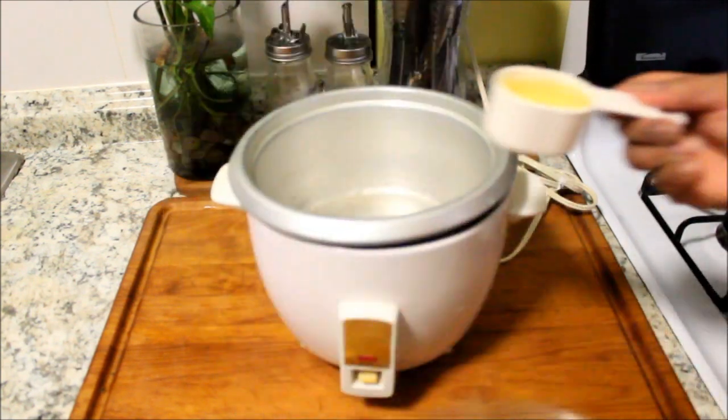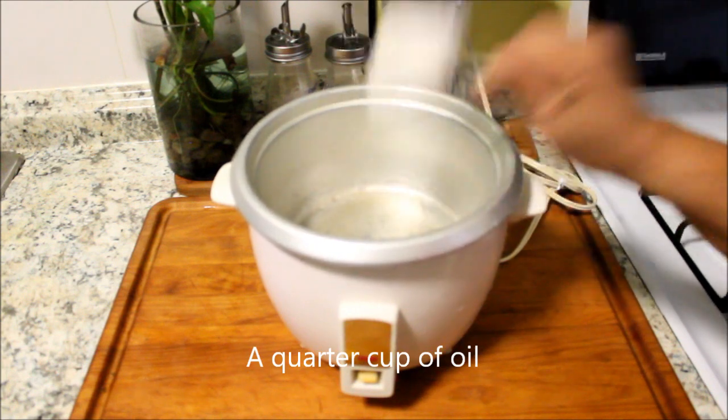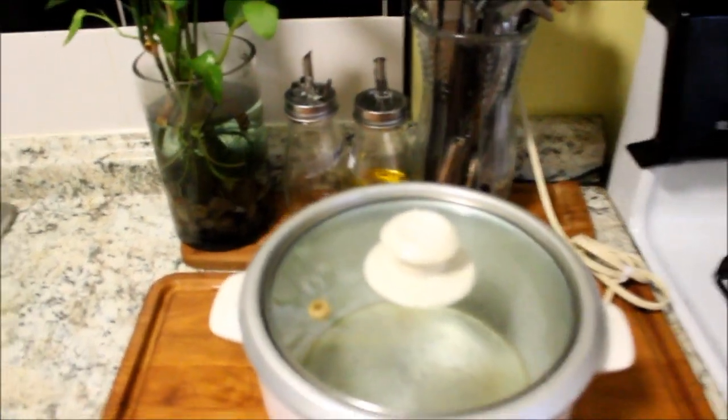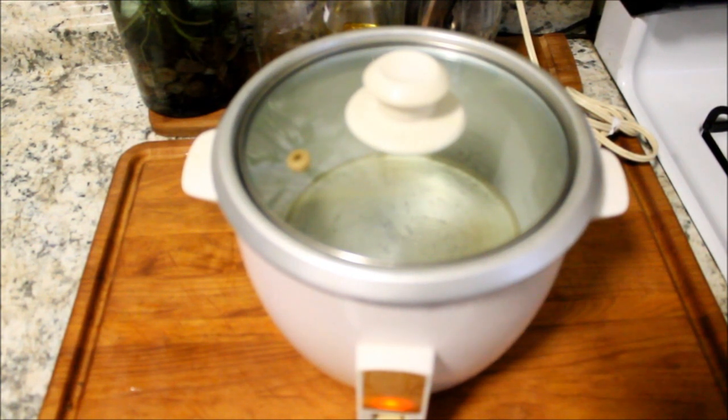I'm going to add about 1/4 cup of oil. The oil needs to get hot. Now, this is not how you traditionally make jollof rice. This is my version of jollof rice.